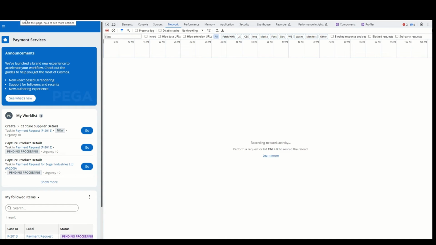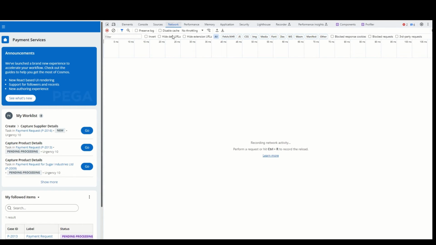Correct? For that, I'm tracing the network here. I'm also clicking on refresh, to reload this page. Okay. For security reasons, I'll be hiding this host name on my screen throughout the demo. Probably I'll make it blank or blur. Don't get confused with that, but just imagine that there is a host name over there. Okay. Now I click on reload this page for this portal. Let's see what happens on the network trace.